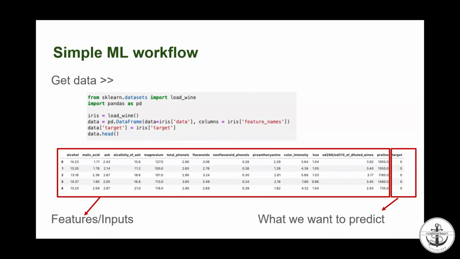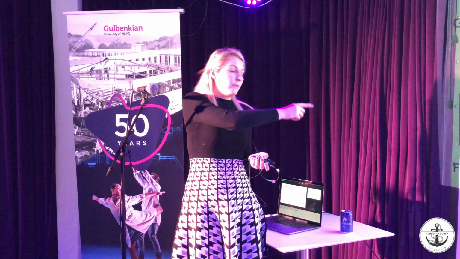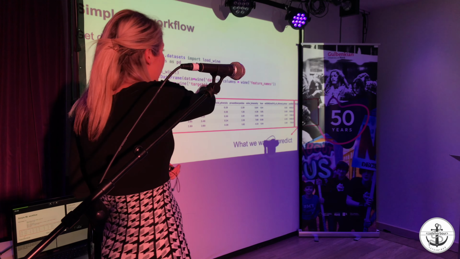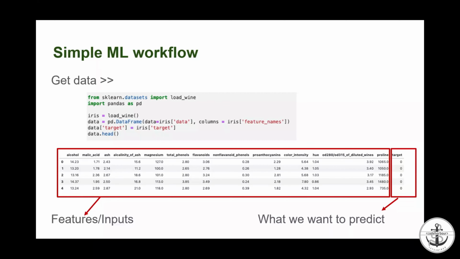This is the get data part. In this code, I am using a data set from scikit-learn's API called load wine. This is a toy data set, so it's not really a real world data set. In here you've got some features or the inputs that we talked about. Those are some features about different types of wine, and you'll see that the data is all numerical. And then at the end, hopefully you can just about see that, is what's called the target, and the target is what we want to predict. That's the type of wine that it is.